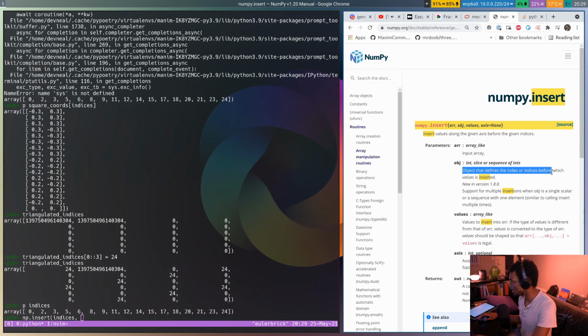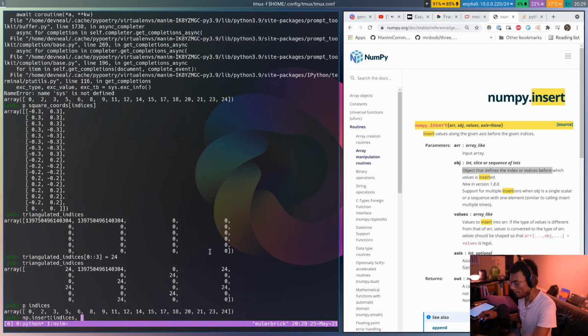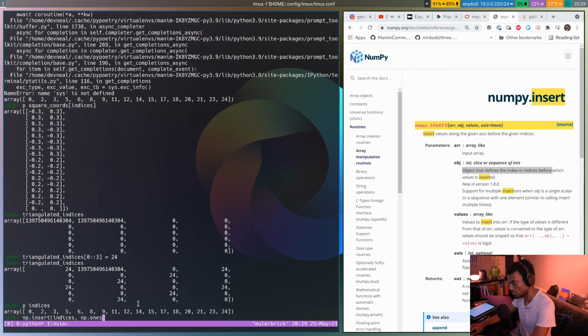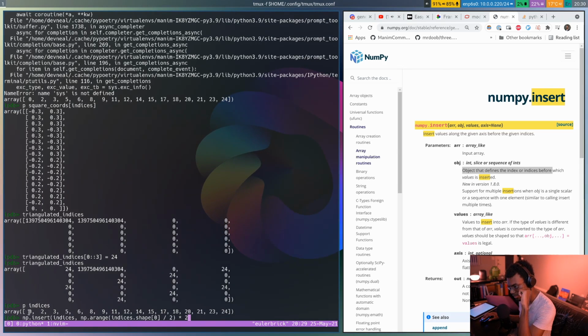Then an object defining the indices, which is 0, 2, etc. So np.arange indices.shape at 0 over 2 times 2. And these are the places where I want to insert it.